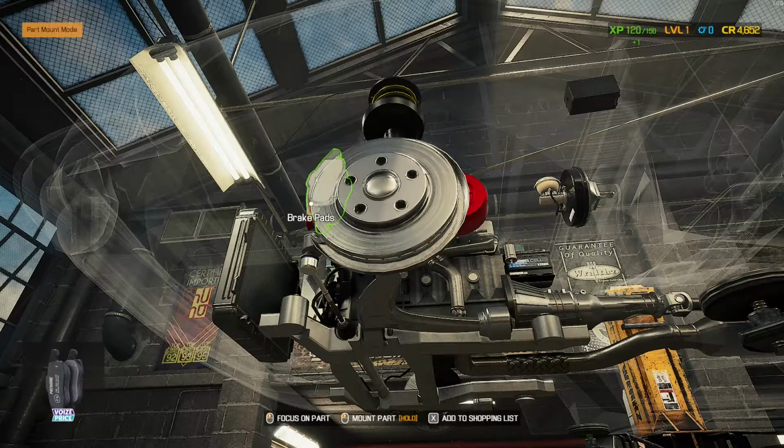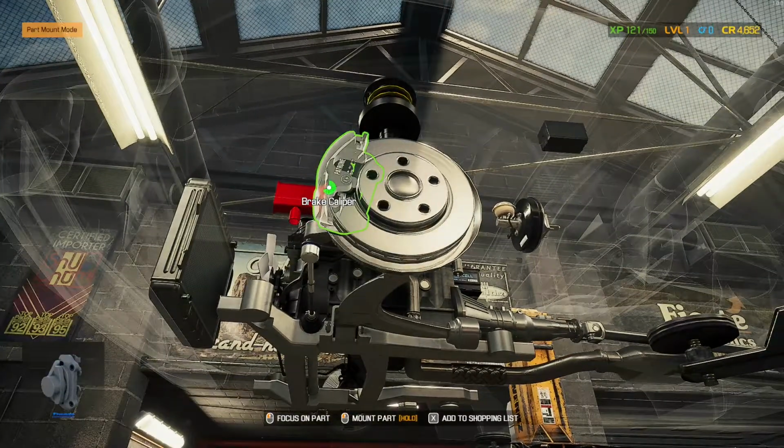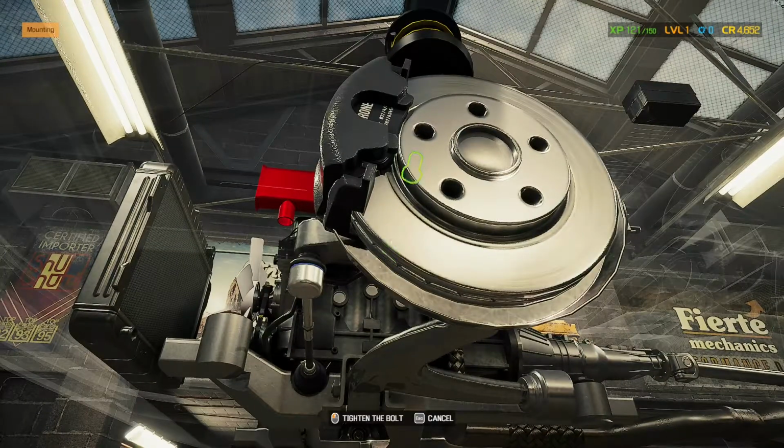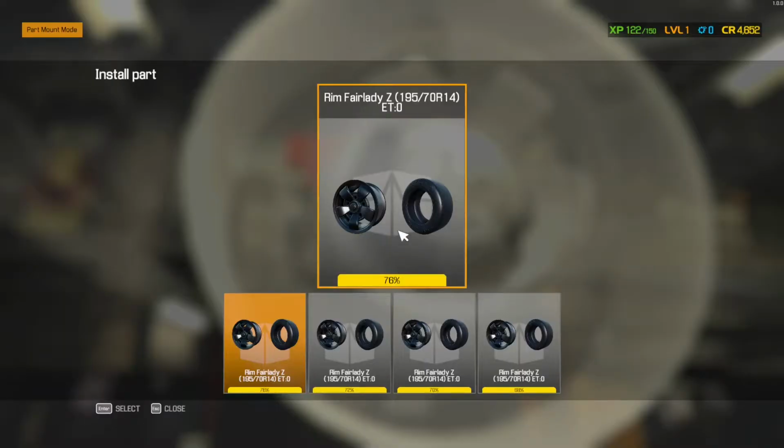Okay, so we'll throw the new one of these on. We'll give him a nice set of pads on this side. We'll give him the new caliper maybe as well. And vintage tire.